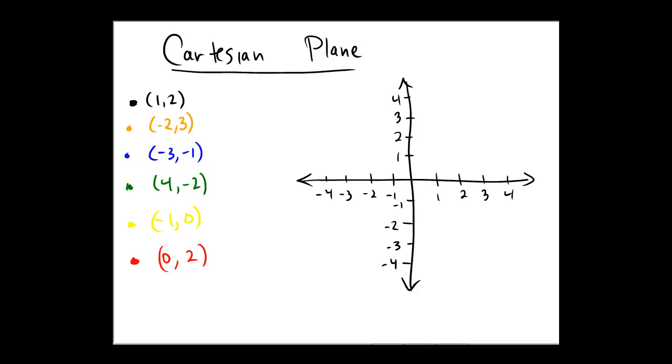For our graphing, let's first use a black dot here for 1, 2. And in the Cartesian plane, we always start at the middle here called the origin. In class we discussed how Descartes came up with this. If we start at the origin here in the middle, then 1, 2 means one spot right, two spots upward. So we land right here. One spot right, two spots upward, putting us to the point 1, 2.